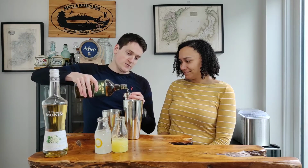So we're going to go in with 2 ounces of our Tullamore Dew Irish whiskey. Tullamore Dew is a nice, sweet, simple entry-level Irish whiskey. It's not complicated, it's not going to overpower the drink. You're going to get those floral notes from the elderflower and the fresh notes from the cucumber coming through, so it'll be fine like that.